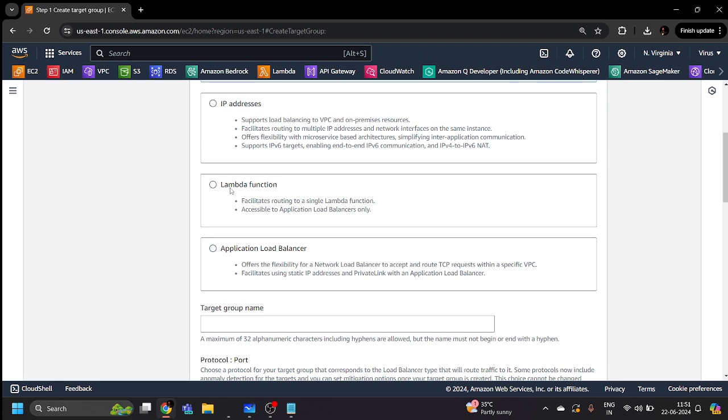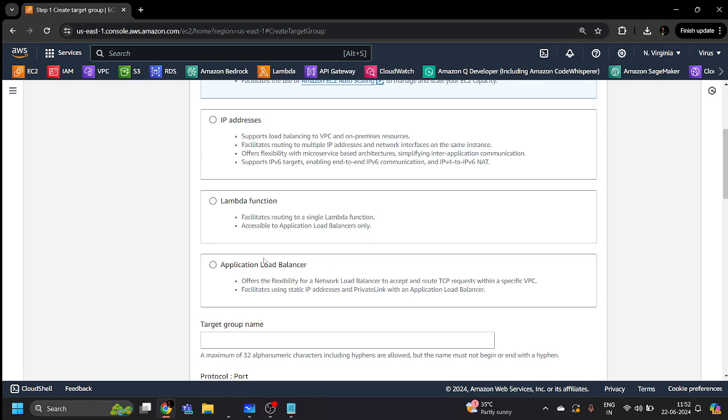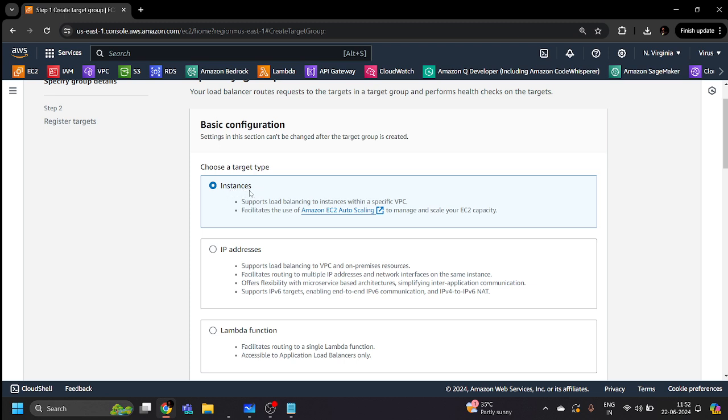Lambda is a serverless event-driven service inside AWS, where you can create functions and use any programming language for different use cases for your organization, and you can also select the target as your application load balancer as well. So in our case, our target should be the virtual machine, so we are selecting the EC2 instances as of now, right?